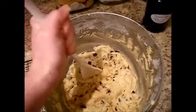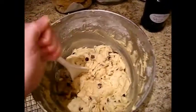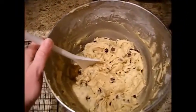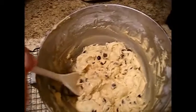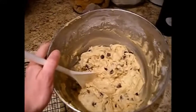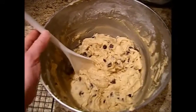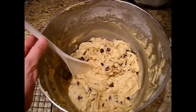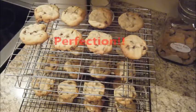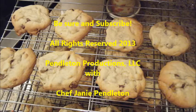My kids always ask why my chocolate chip cookies are so great — I add a lot of love, my homemade vanilla, that butter-flavored extract, and I blend this vanilla flavoring in last. It just takes a half to a whole teaspoon of this vanilla and you really have the best tasting chocolate chip cookies. Follow my recipe — thank you.